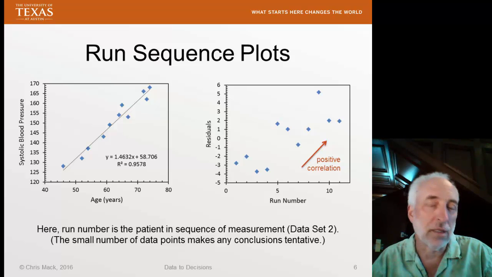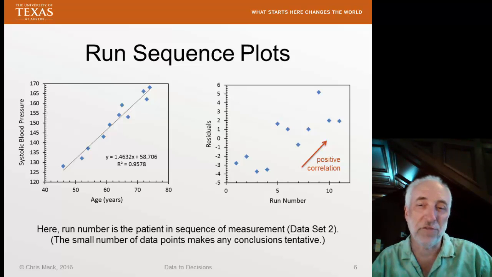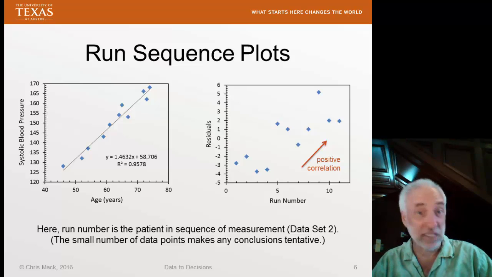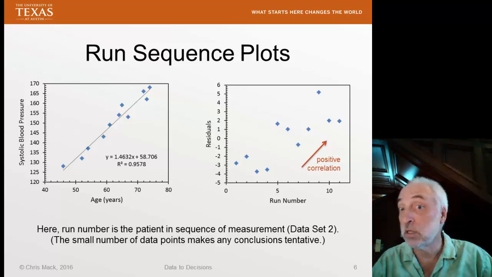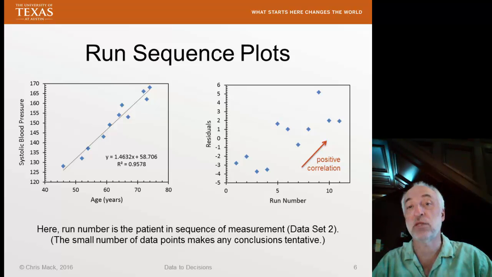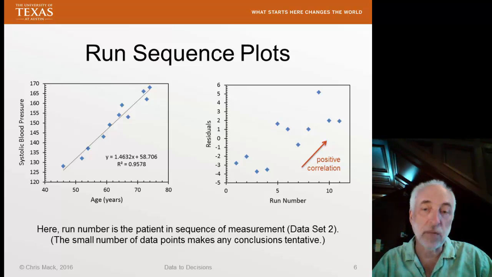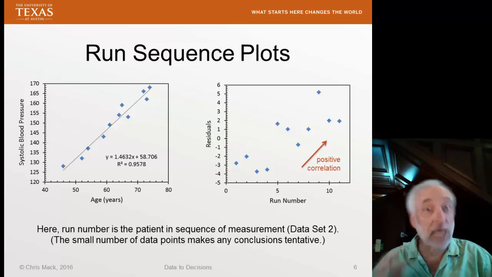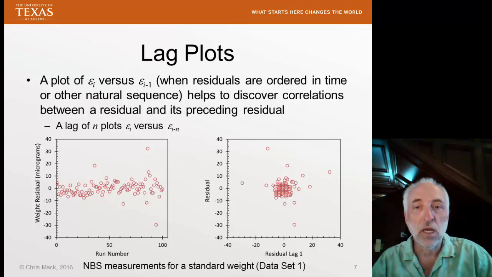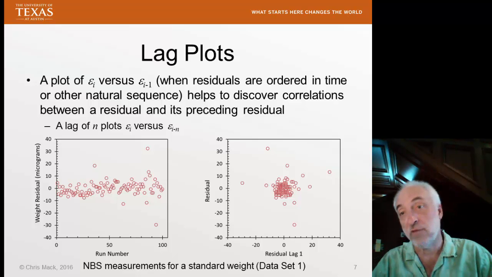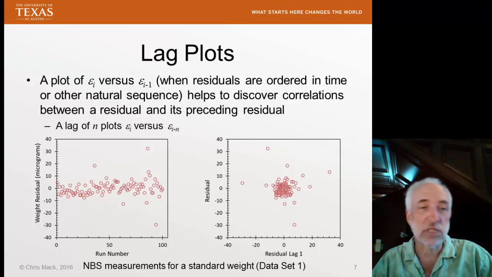Now, we can all see that there's only a few data points here, right? 15 data points. So maybe it's way too small a number to get a good sense of whether this is a real effect or just randomness. But nonetheless, it illustrates the technique. Here's another way of looking at it besides a sequence.